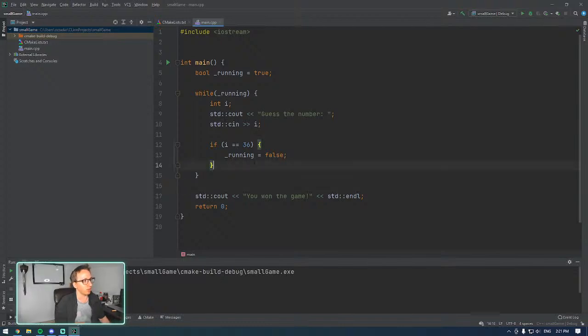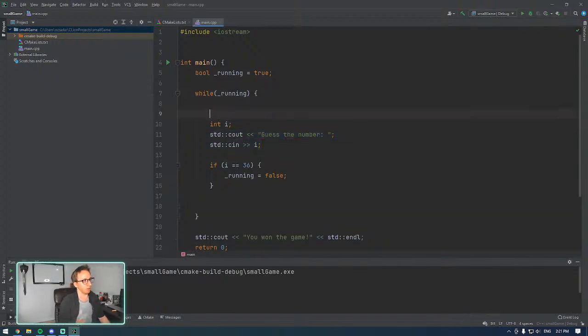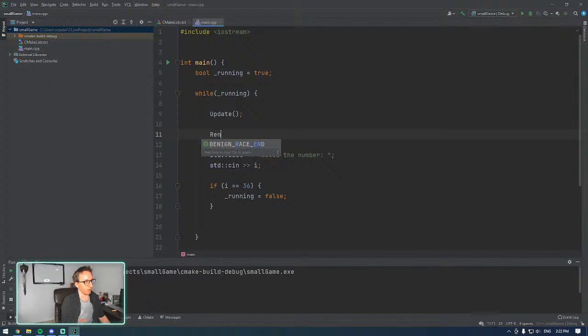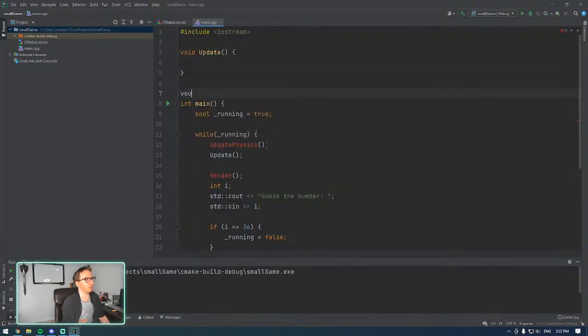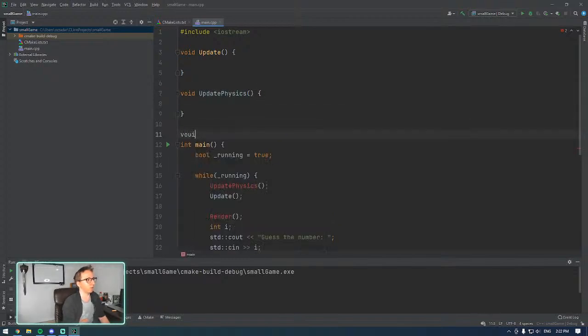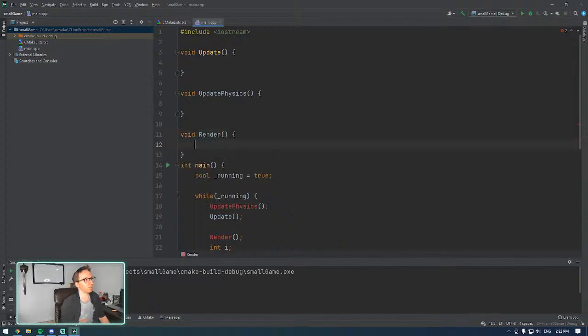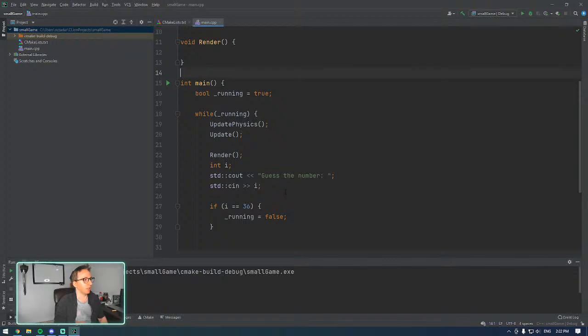Now, if we go a little bit deeper, you can break this up into a few different things. So you notice here there is input. Usually you're going to have an update loop, and then it's going to have a render frame here. And sometimes you're going to have an update physics somewhere. I don't remember if it's usually before or after the update function. So let's just make those functions real quick. Update, void update physics, and then void render. And then in your update part, usually that's where you're going to have all of this logic here, right?